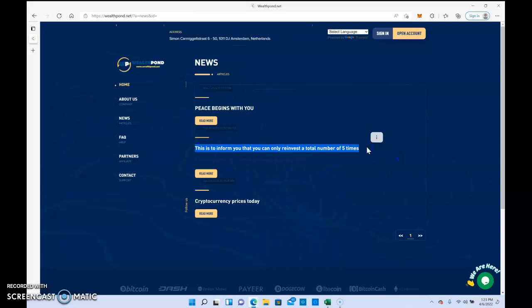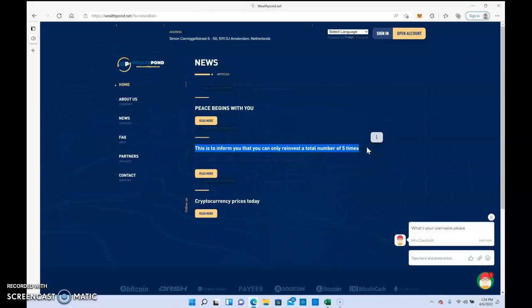So what they're saying is, I'll just use myself for example. I put 500 in, I reinvested 5 times. I've gotten my deposit back plus $125. So I haven't lost anything. But what they make you do, they make you upgrade to the next package, which for me is something that I'm not willing to invest in this platform. So I'll go into my account in a second and I'll actually try to get more clarification from this chat room now.